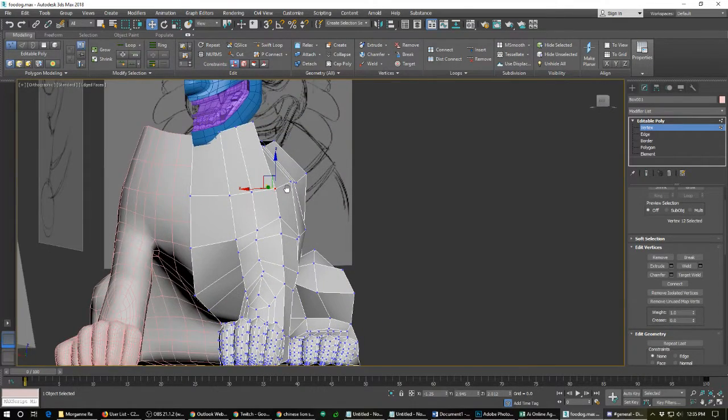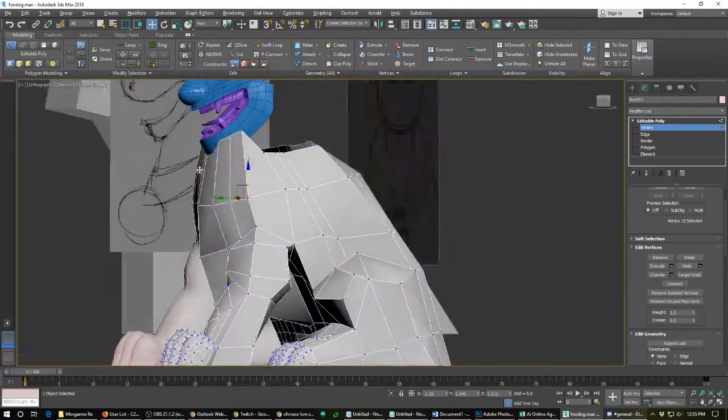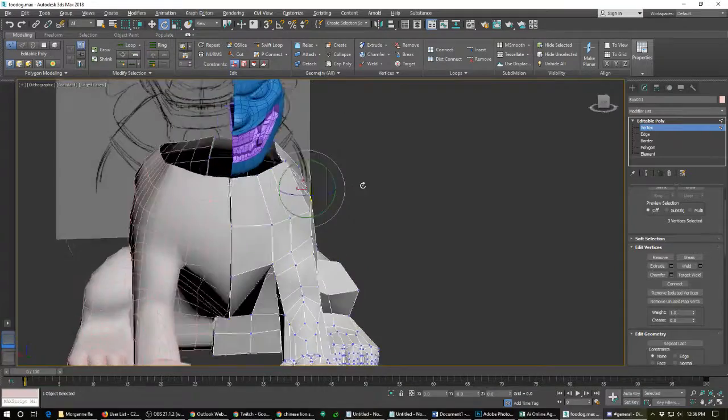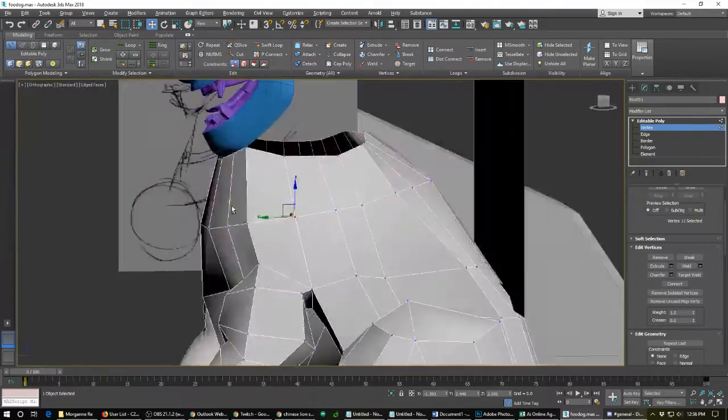And up here, so I'm going to grab this, and I'm going to pull that down a little bit, and I'm going to grab these. And again, if you need to spread things out, don't use the scale tool. Scale tool is amazing for taking verts and pushing them, and you can even rotate it and clean up. You can see some of this stuff just needs to be moved around and shifted, and that's unfortunately what a lot of push-pull verts is on when you're doing 3D stuff like this.